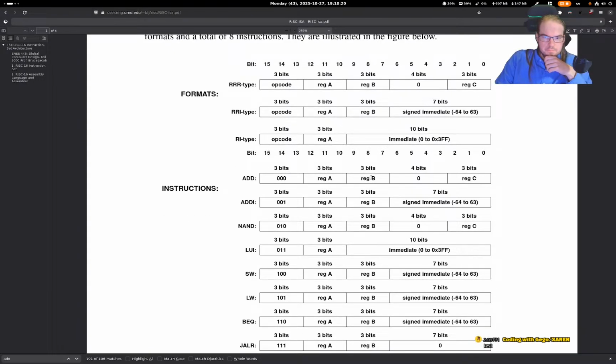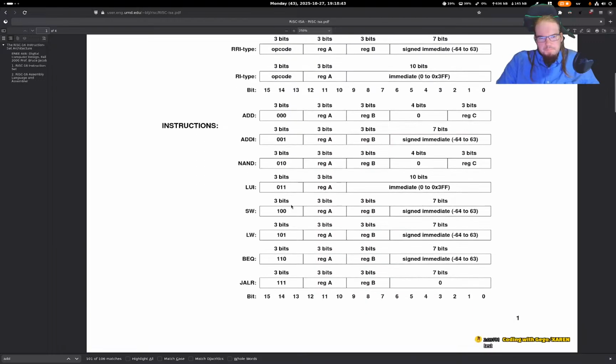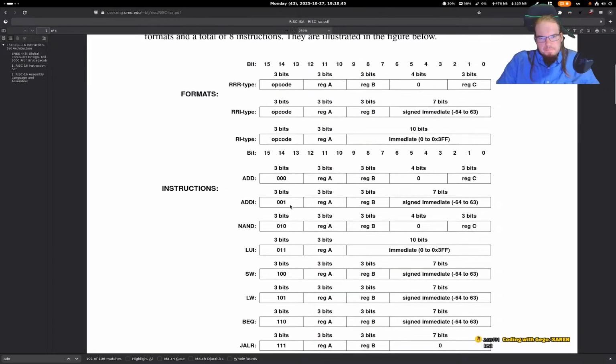Okay, so we have 3 bits to determine what register. Signed immediate. I don't want to do that. I want to just always put the output to the O register.